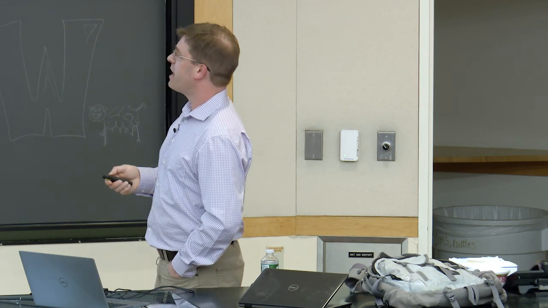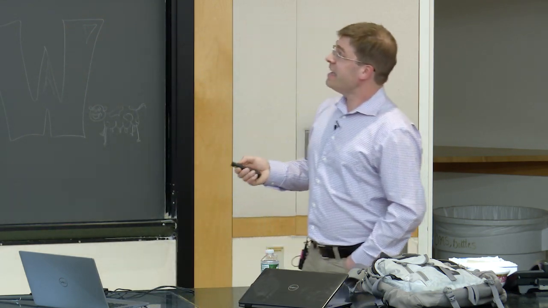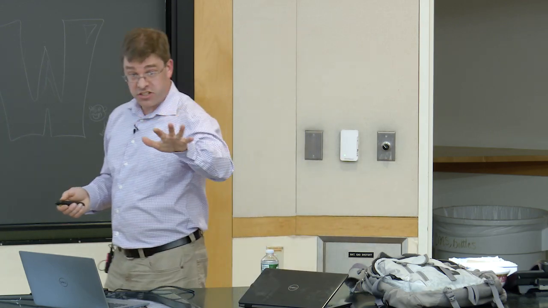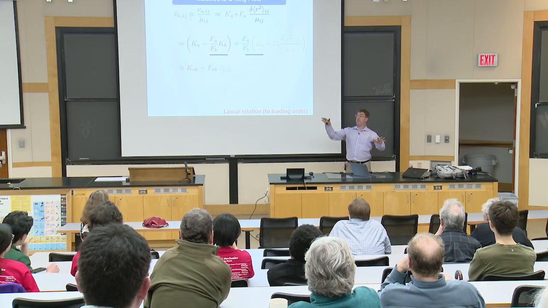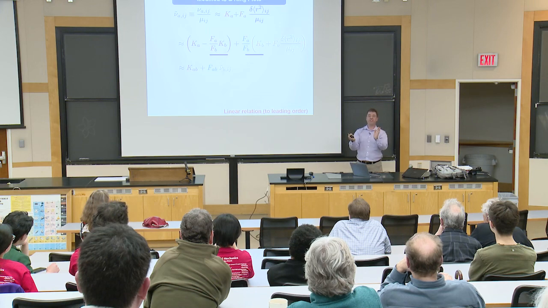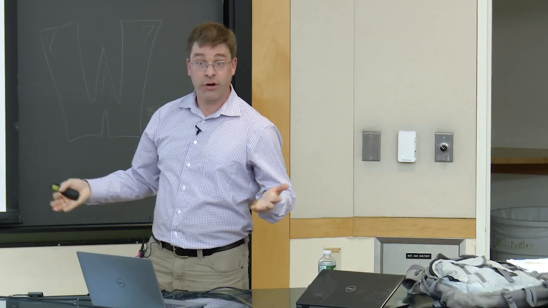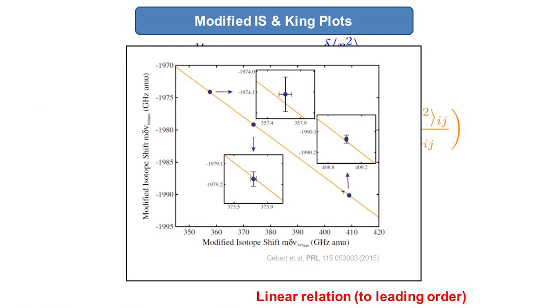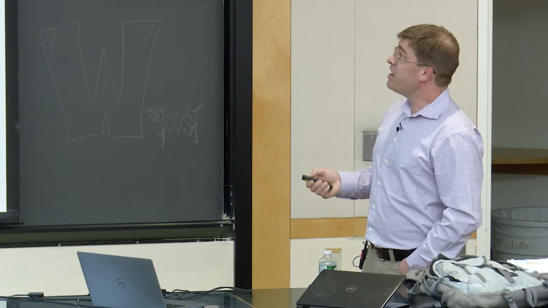And this is where the clever penguin coloring idea comes into play. If this is all the physics that's going on, and I measure the isotope shifts on one transition, and then I measure them on another transition, and I plot them against one another, it should be a line, right? That's what a linear relation means. And so if I do this and I see a line, then I know all the physics that's going on. And if I see something that isn't a line, then there might be something subtle going on that we have to look into, right?